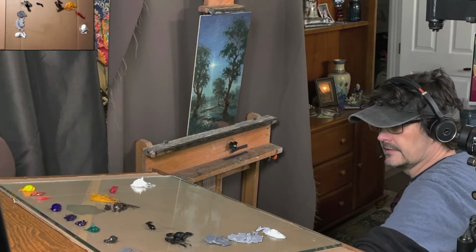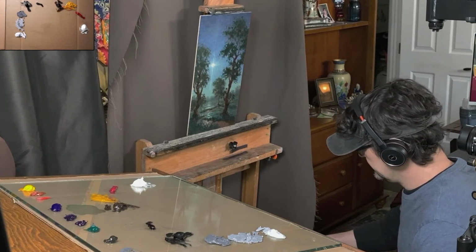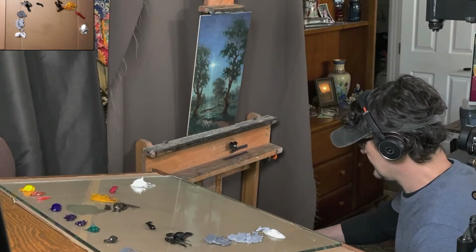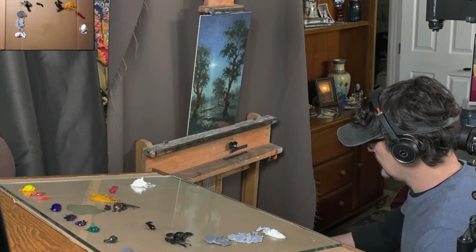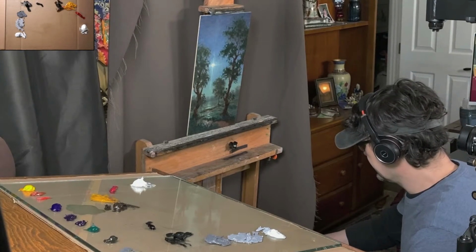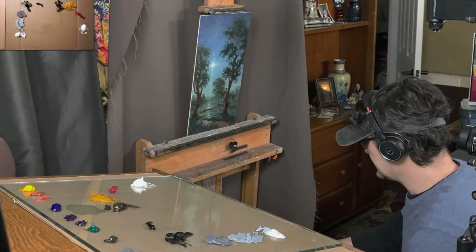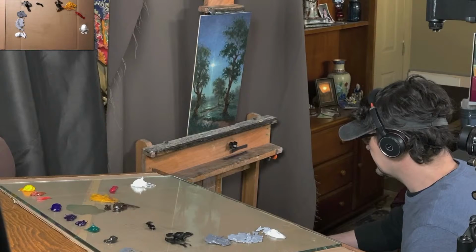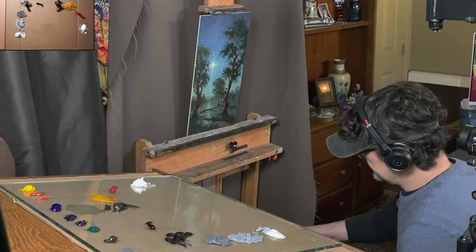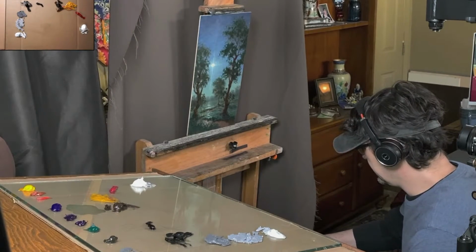I'm surprised. So now, let's see. Let's just see. And as I was saying, I felt like this was kind of a so-so painting. I could probably call it done and put it in a frame. And the frame we have in mind actually looks really good in there. But I'm not thrilled with it. I expected a little more of myself. So what the heck? Let's go for it.